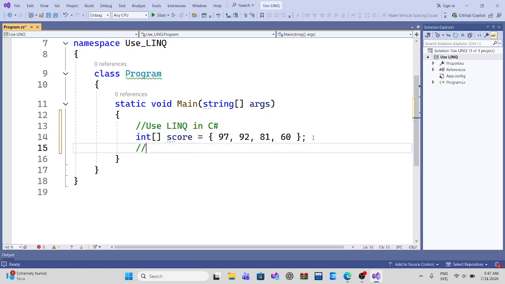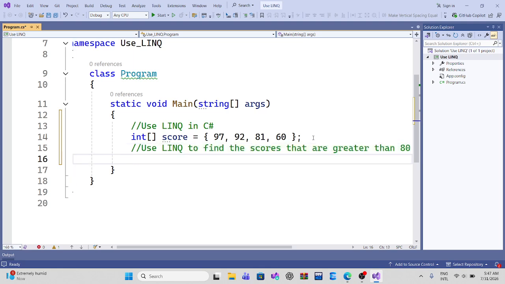I don't want to output all four elements in this array. I just use LINQ to query or select data that is greater than 80.